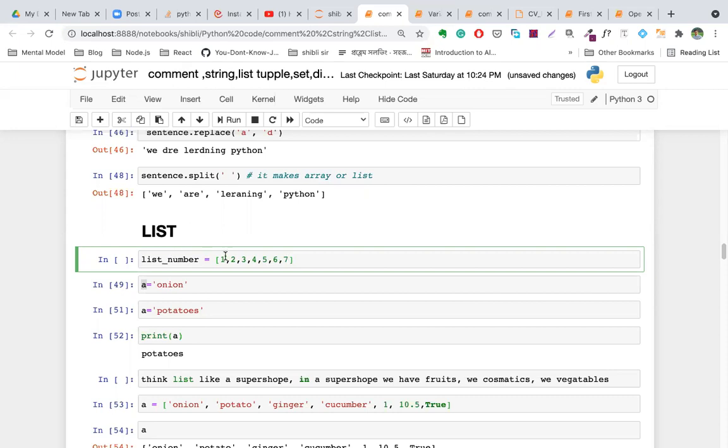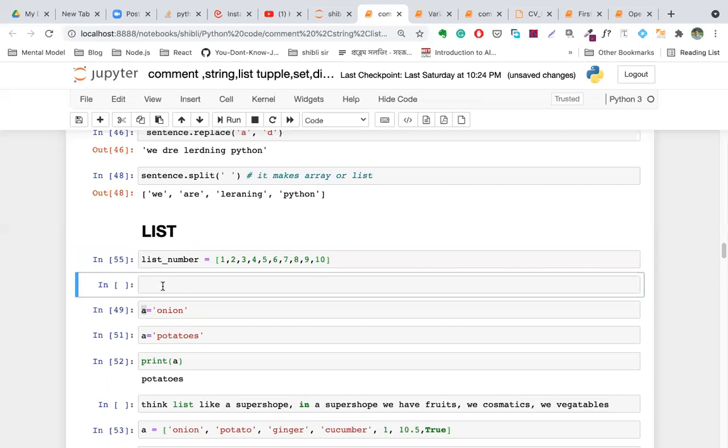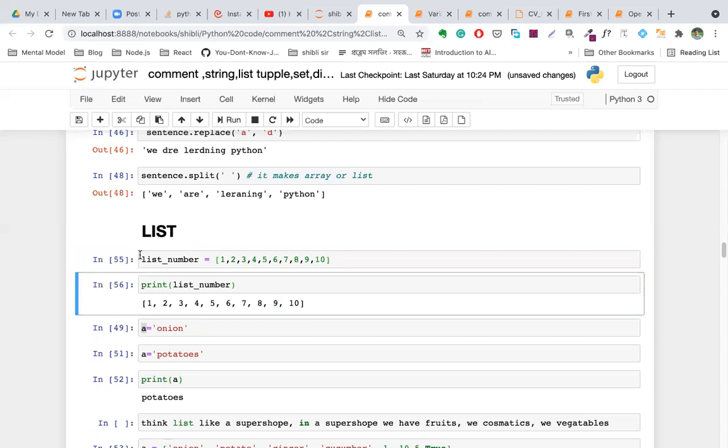You also have to put commas in here for listing. So I have listed 9 values in here. Now I want to output the list number. Print list number. It will output the values.